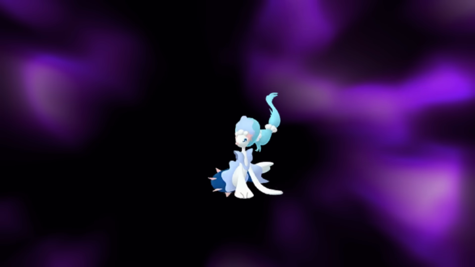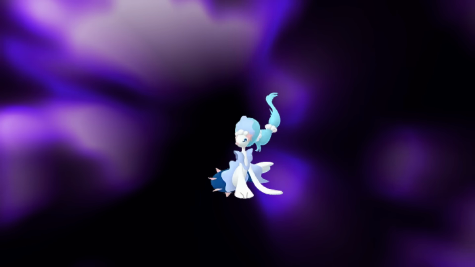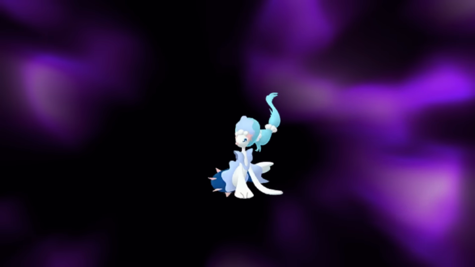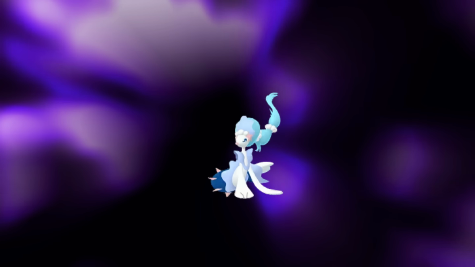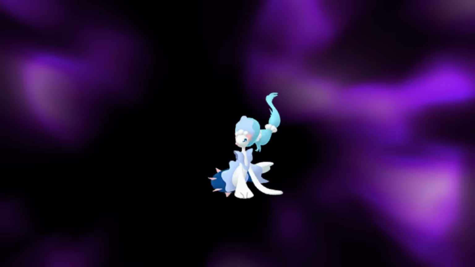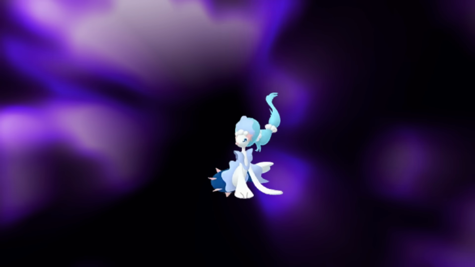All in all, Hydro Cannon proves to be a massive buff for Primarina, and if you're looking to play in the Master League, definitely play this community day. Unfortunately, Sparkling Aria does nothing for it, as Sparkling Aria is just a move that's more expensive and does less damage than Hydro Cannon, so you don't need Sparkling Aria. You can just run it with Charm, Disarming Voice, and Hydro Cannon, or for Master Premier, you could potentially take a look at a Waterfall set with Waterfall, Hydro Cannon, and Disarming Voice, but either way, not really a use for Sparkling Aria.